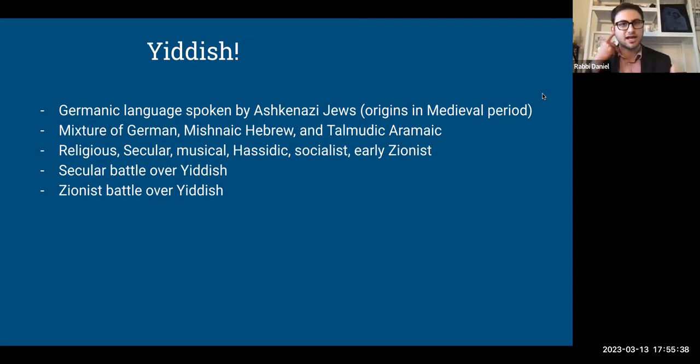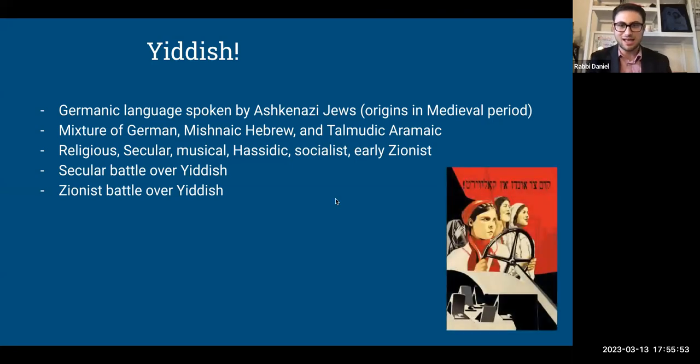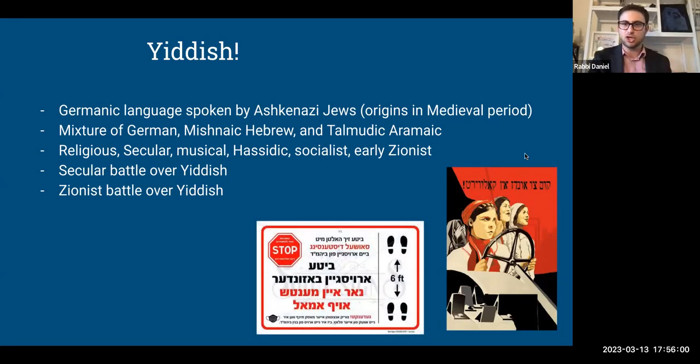The Haskalah, or the Enlightenment, as we'll see in a minute, was an attempt to move Judaism from A to B, whereas A was seen as a dark age of Jewish history, and Yiddish became the representative of that dark age of Jewish history. And so we get just some interesting pamphlets here, just so you can see how Yiddish was used, right? This is obviously a socialist pamphlet from sometime in the early 1900s. This is a COVID warning that I think is from one of these Hasidic enclaves in New York.